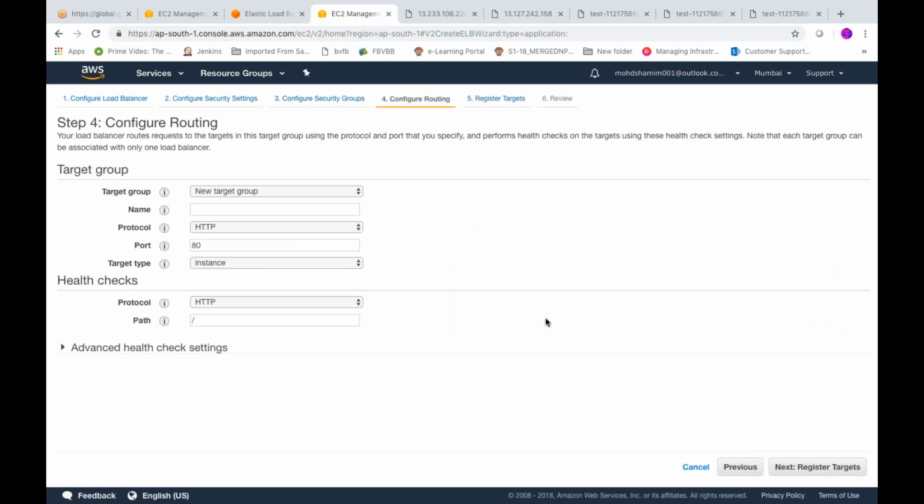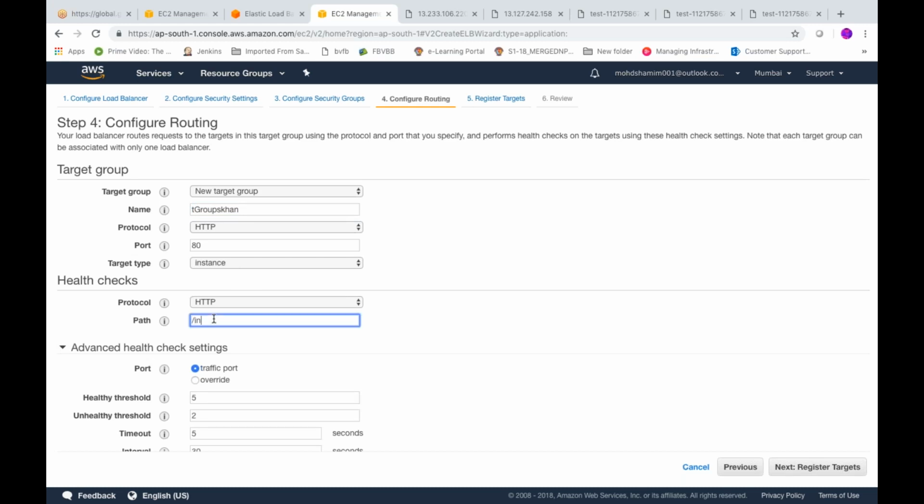Here you can open the drop down. You don't see any option because we have deleted all the target groups, so you are going to create a new one. Give the name here. The path here is index.html.